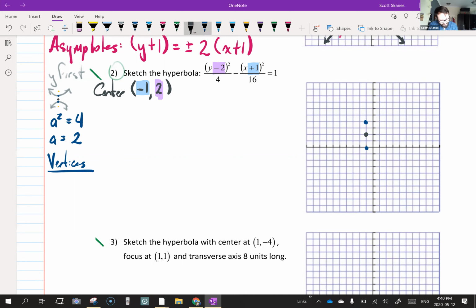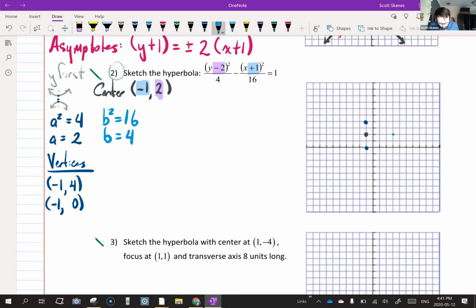So what are the vertices? -1 and 1, 2, 3, 4. This is -1 and 0. Okay, so hopefully you understand why. It's the same reasoning as I gave Zara before for the x, but because the main axis, the transverse axis, is to do with y, we have to add it to the y and subtract. So b squared is 16. Means b is 4. Just like the previous question, actually. Kind of nice. So I need to go left and right from the center by 4.